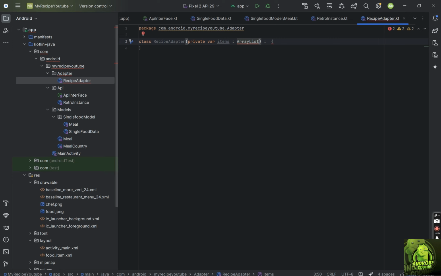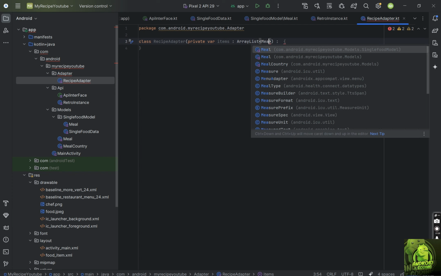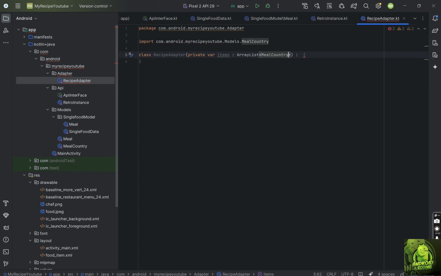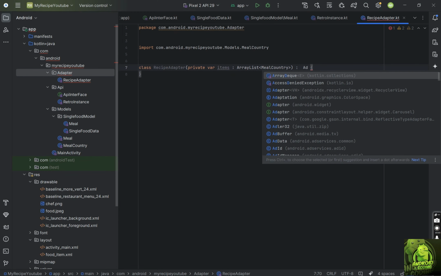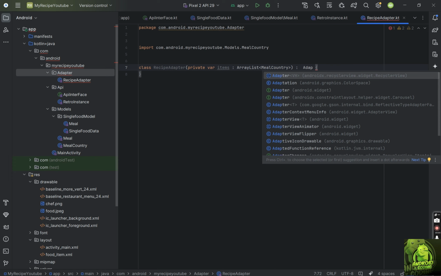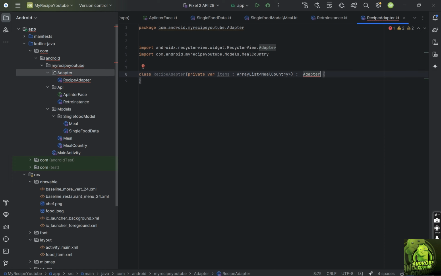List, and what will be the type? Type will be meal country. So guys, here we have to type adapter, and this is a recycler view adapter, and here we have to pass our view holder class that we will create later in this class.